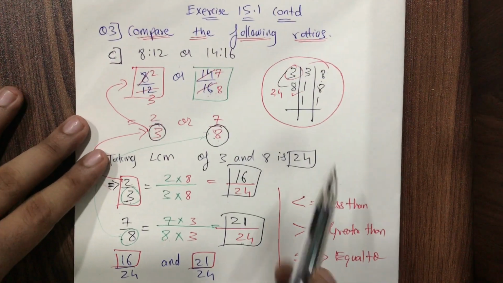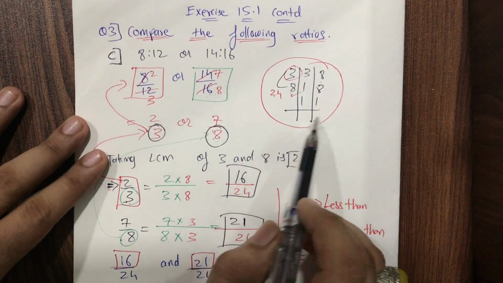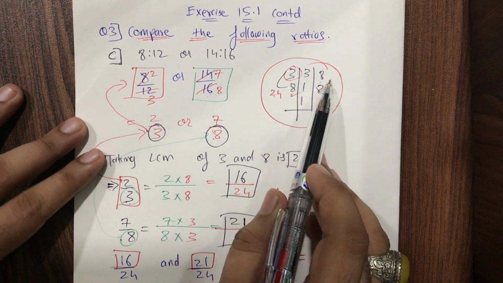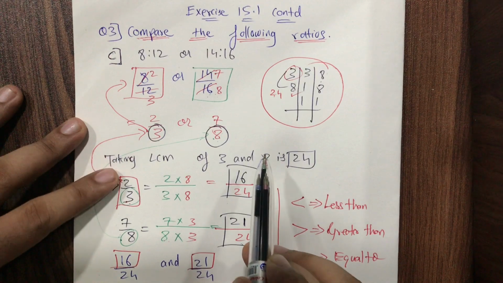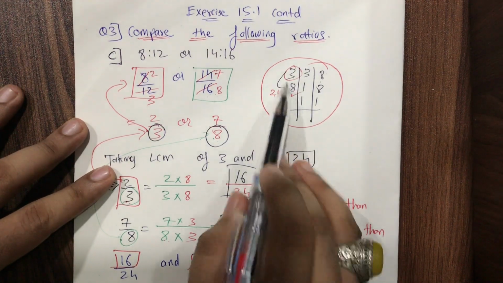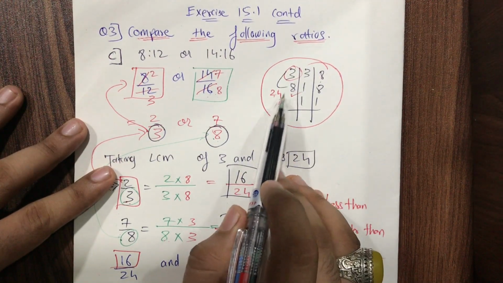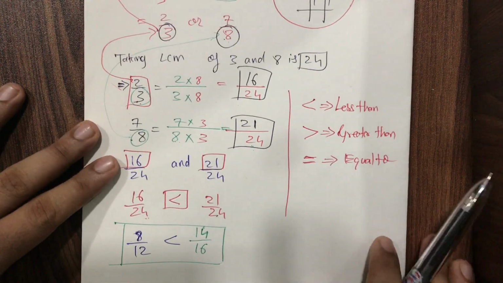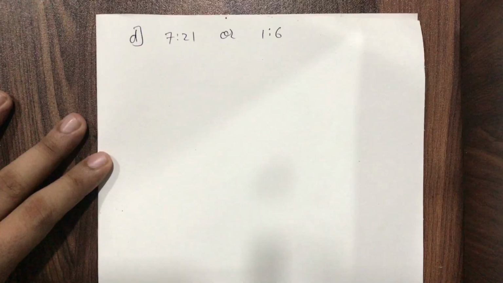And very frankly, this step is not necessary because it's very obvious that between 3 and 8 nothing is common. Okay, so the answer is 24. But not always do you have to multiply to get the LCM. This is only when there is nothing common. Okay, so please pause the video, students, and do it on your own fast.